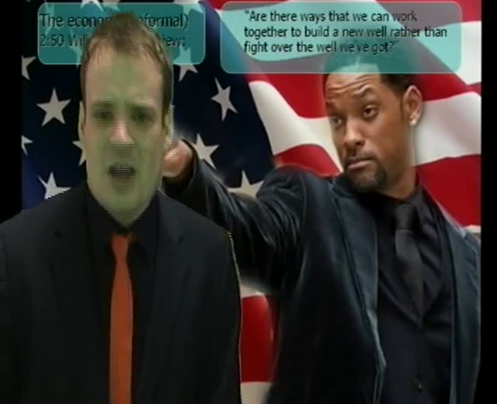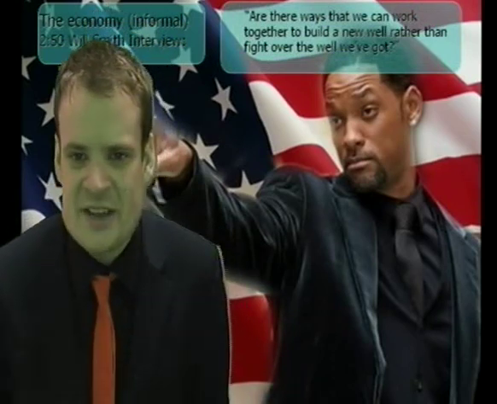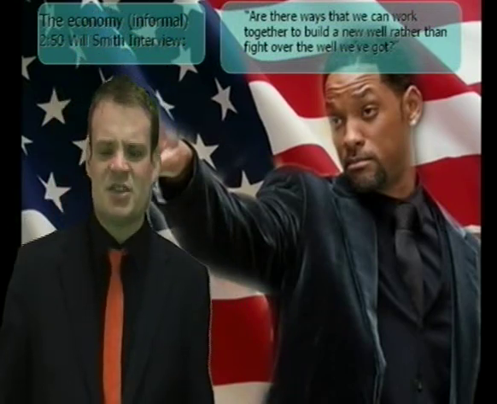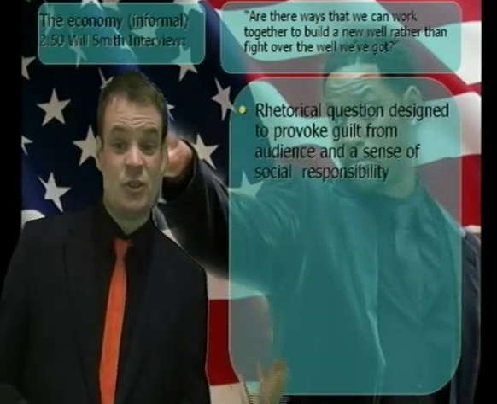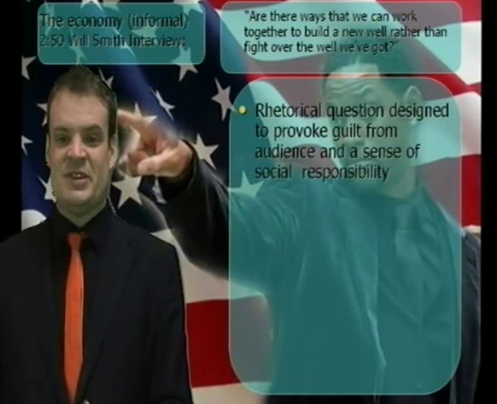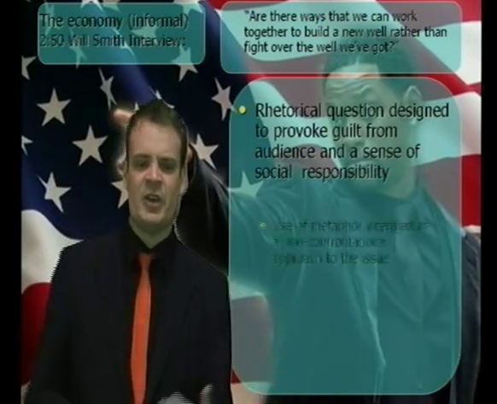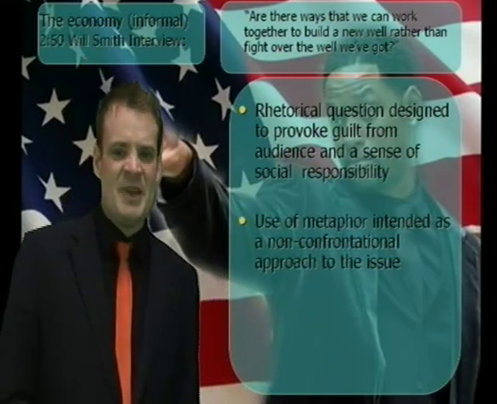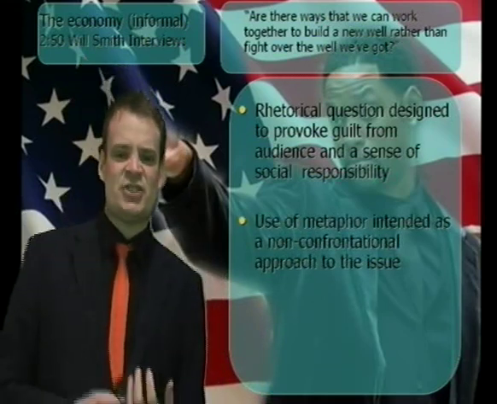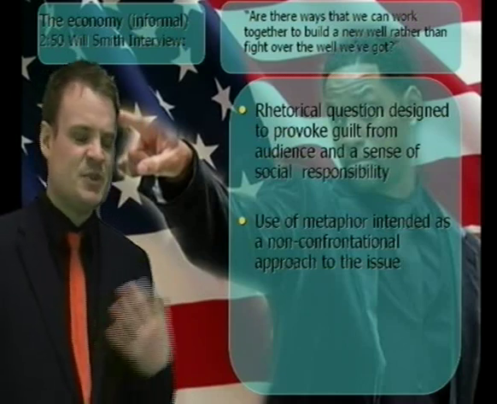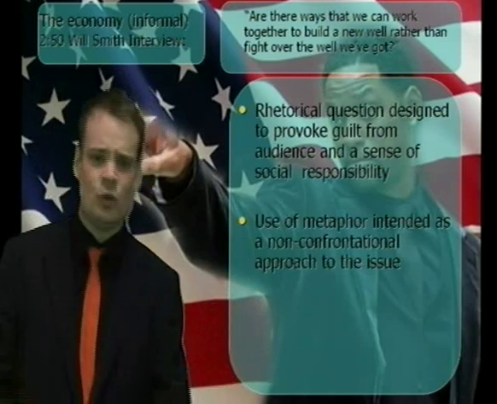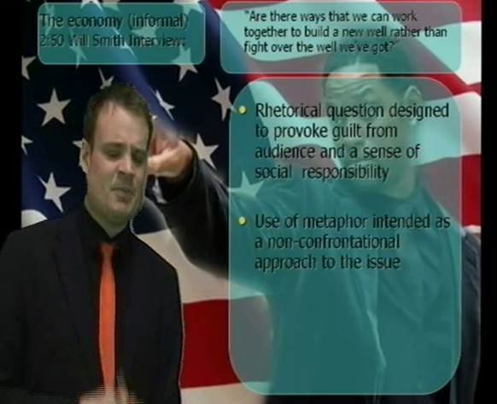And he says, "Are there ways that we can work together to build a new well rather than fight over the well we've got?" A couple of things to say here. First of all, it's a rhetorical question. It's designed to provoke guilt from the audience and a sense of social responsibility, which is something Obama's always wanted to provoke. He uses a metaphor, the metaphor of the well, and this is intended as a non-confrontational approach to the issue. He's not trying to blame anybody, but he's trying to call people together to stand side by side.